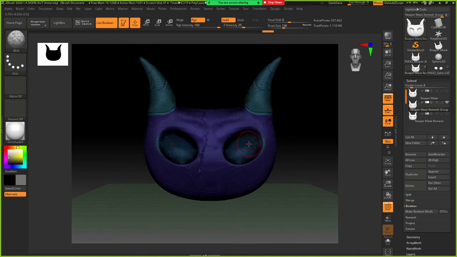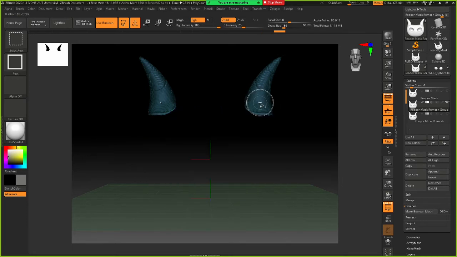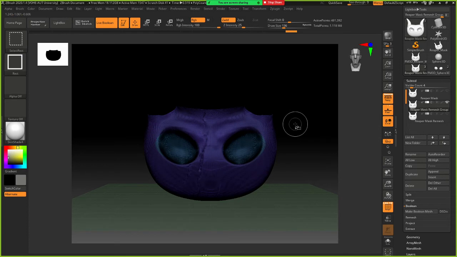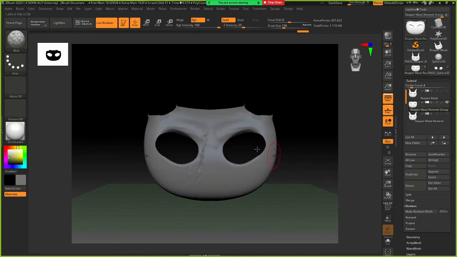You can hide a polygroup by holding Control and Shift and clicking on it, and clicking outside to reverse it. Actually, I just want to hide that one too. The reason I have hidden them is because I want to put all the eyebrows in one polygroup, because they have their own nice and neat deformation. So, them in one polygroup, Control W.